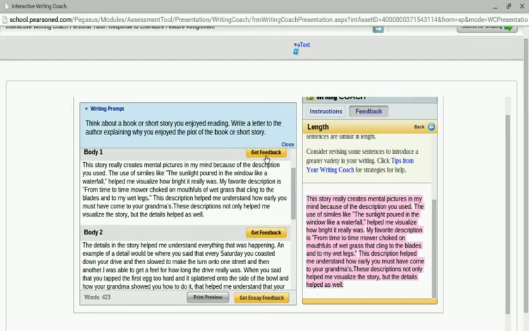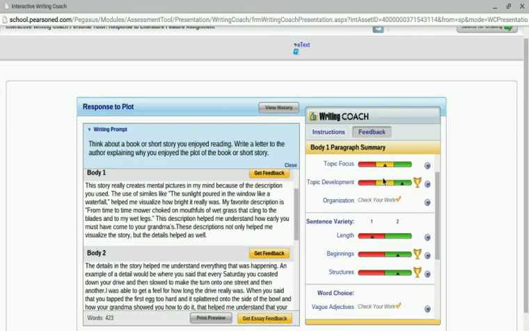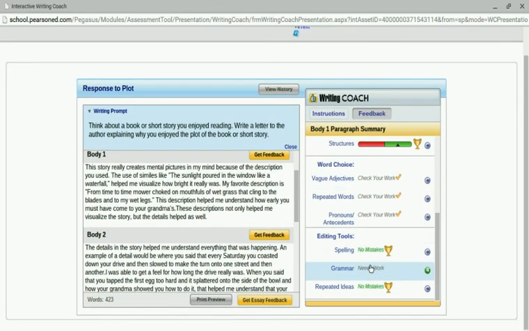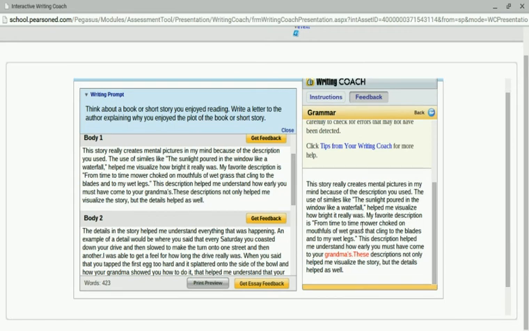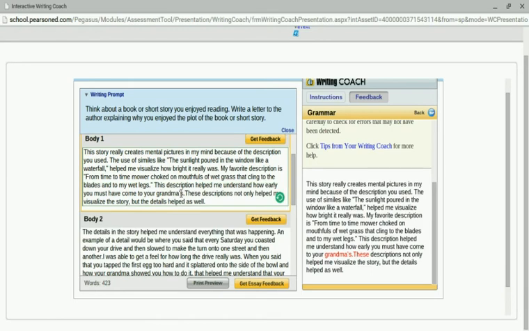So we're going to go back to that feedback and look at our spelling and grammar on that. Okay, grammar needs a little work, so we're going to click on that. And remember that whatever is in red, you can put your cursor on top and it will tell you what you need to fix. So it says grandma's does not need to be possessive. I had it possessive because I really mean grandma's house, but I didn't actually put house. So I'm going to add house so they know what I'm trying to say. And then I think the other problem is that there's not a white space after my period. And remember, if you don't have space after your periods, it will not read them as sentences. So I'm going to add that, and that should fix my grammar.